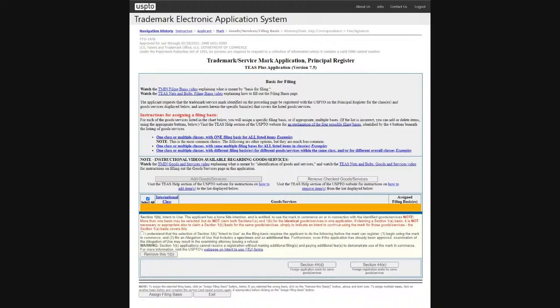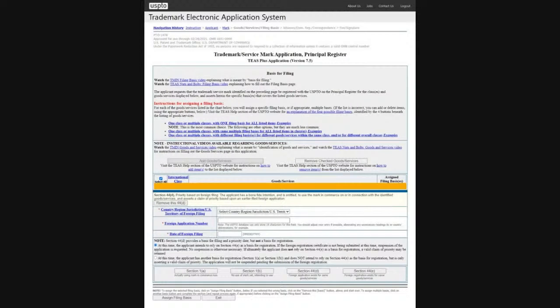If they do not use their mark, meaning they did not submit a specimen, that's why it is under Section 1B. But if you think you made a mistake, and you do have your specimen, then you just remove this, and you will have the choice again here, four choices, and you click on the one that is applicable, maybe Section 1A, because you are using it. Now let's go to the next page.